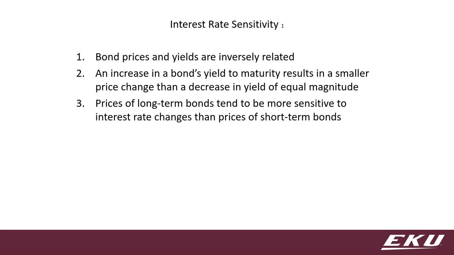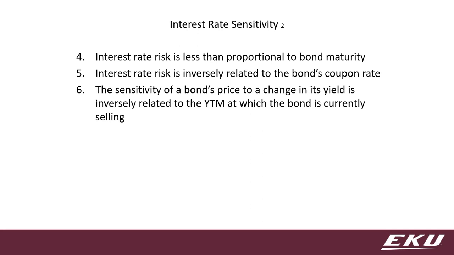As far as an increase in the yield to maturity is a smaller price change than a decrease, right? So we talked about this before, that line is curved. It's not a straight line. And so, we'll see differences depending on the direction. And then long-term bonds are more sensitive than short-term bonds. That should make sense because it's further out into the future. And so small changes in interest rates can have these compounded effects.